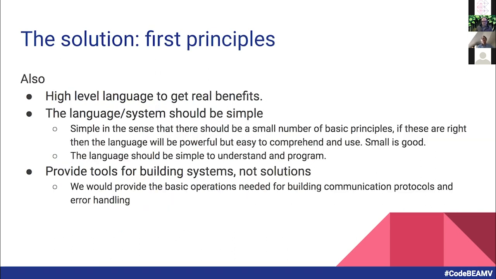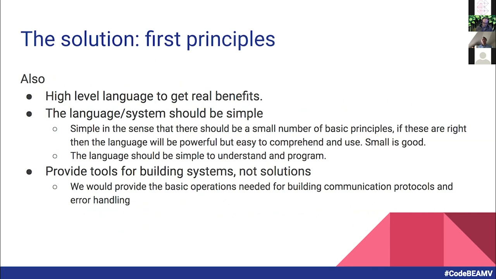And there were some other things we arrived at, again, while trying to work out what the problem was. We wanted a high-level language, comparative to those days, we're talking late 80s, early 90s now. And we also felt that the language and the system itself should be simple. You don't want complexities at the lower level, because that makes things much more difficult higher up.